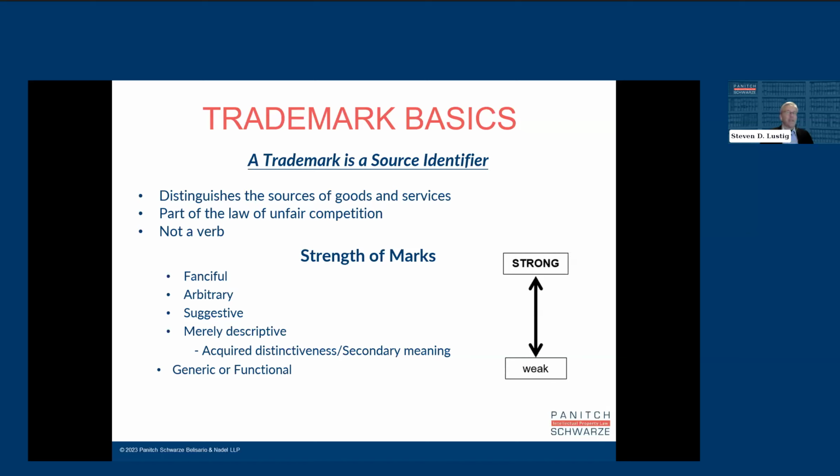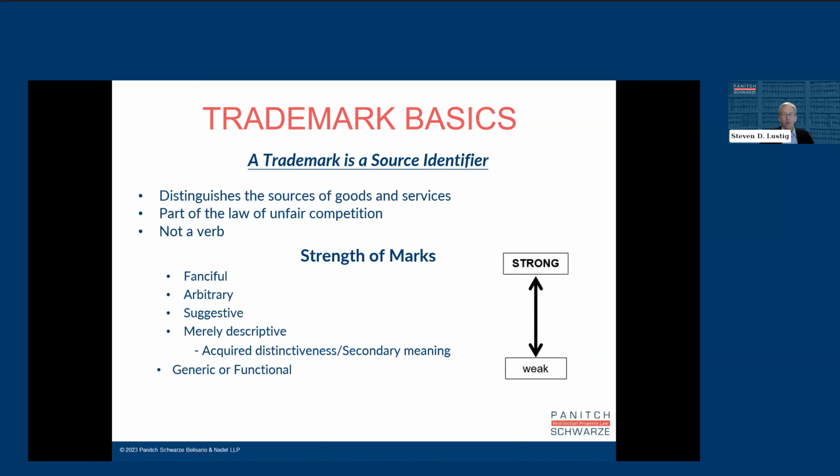The example I always like to give is, I'm a Coke guy. I don't particularly care for Pepsi. I mean, I'll drink Diet Pepsi if I have to, but really I'm more of a Coca-Cola person. So when I go into the supermarket looking for Coca-Cola, I go into the aisle for beverages and I look for the can with the red motif that says Coca-Cola on it. And I know that by looking at the can, that product was produced by the company that I want to do business with, and I'm going to purchase that product. And it's not the same as the product in the blue can, which I'm not going to purchase. So that's really the way trademarks work. It gives consumers the ability to find what they're looking for in the marketplace quickly and efficiently.